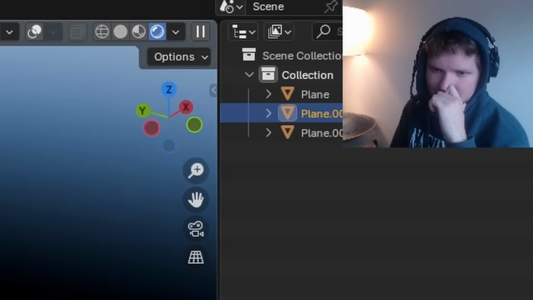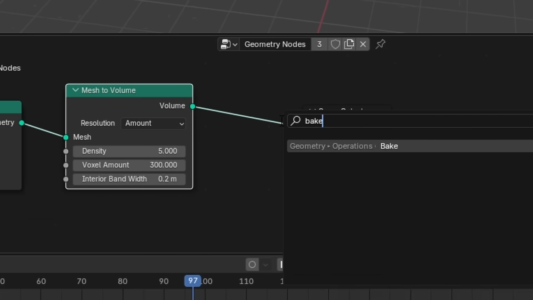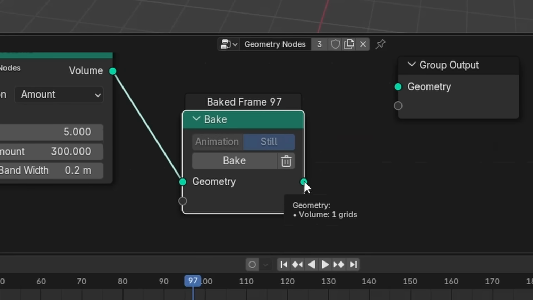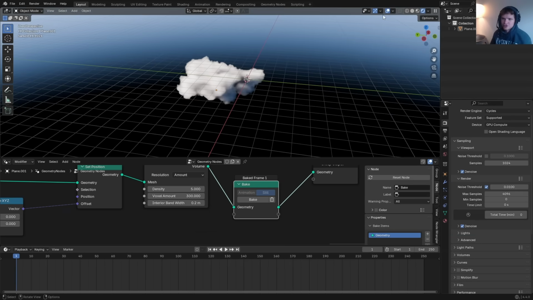How do I want to fix that? Each one of these clouds is calculating every time we make a change. We can avoid that by adding in a bake node, which will take forever. This is going to let us do the calculation once and save it. Hit bake. And when you do that, it's going to save that information so you never have to calculate it again. Now that we have a single cloud and it's pre-baked, it's rendering super quickly.